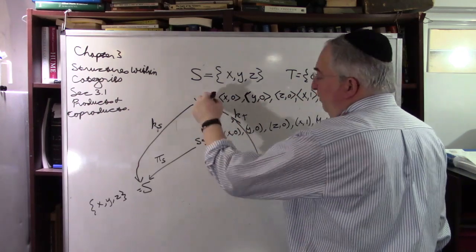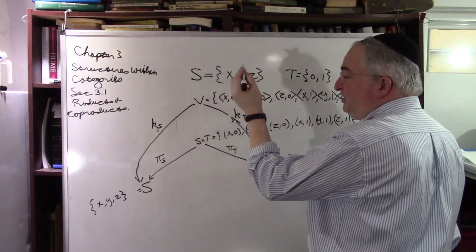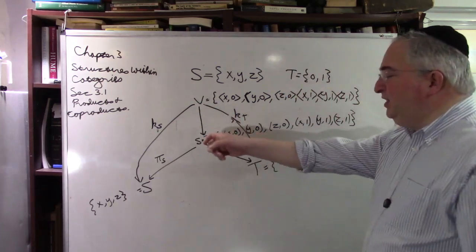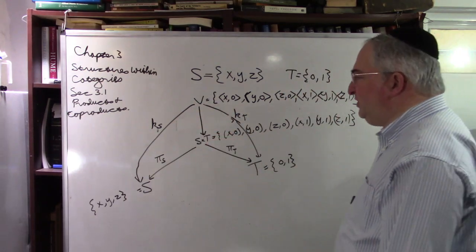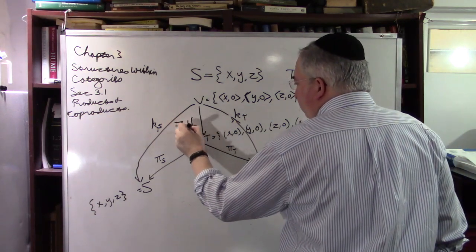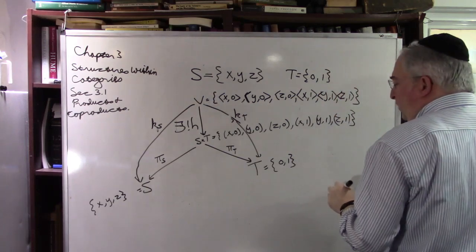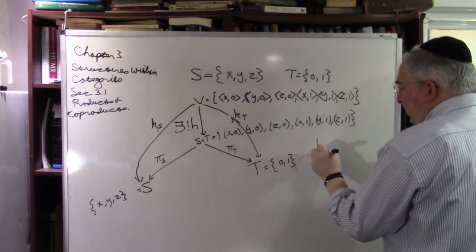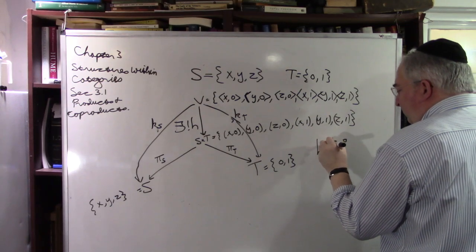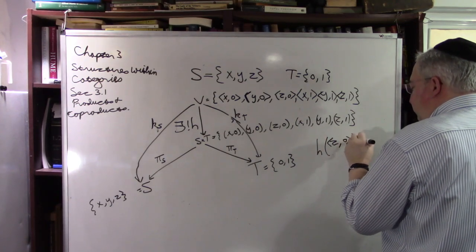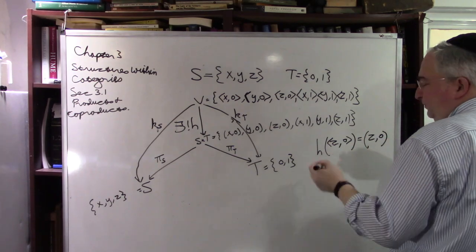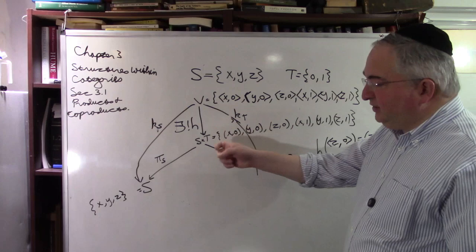And the answer is there's 6 to the 6 different functions here, but there's only one function that will make these two things commute. And what's that function? We'll call it H, and again, it's unique, so we write it like that. Basically H of Z comma 0 in brackets is equal to Z comma 0 in round brackets. It takes it to the exact same thing.